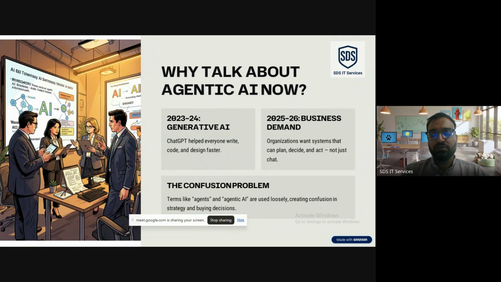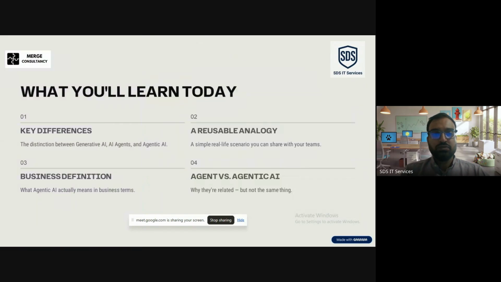However, we have seen that till now the terms like agent and agentic AI are used loosely and are often confused with generative AI, ChatGPT, and large language models. So we first try to understand the difference between these terms so that we are aligned on what constitutes what. So this is what we are going to cover quickly before the demo.